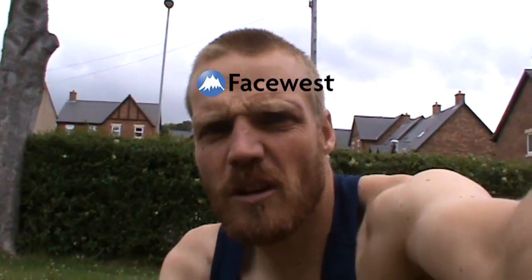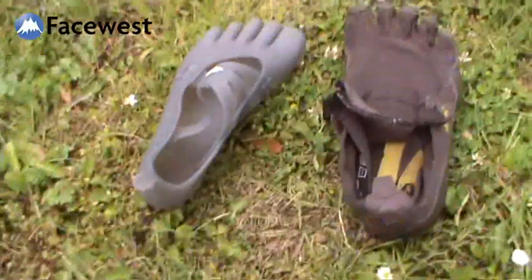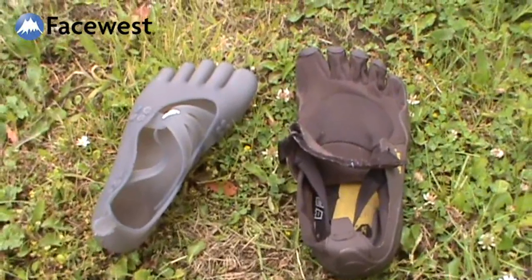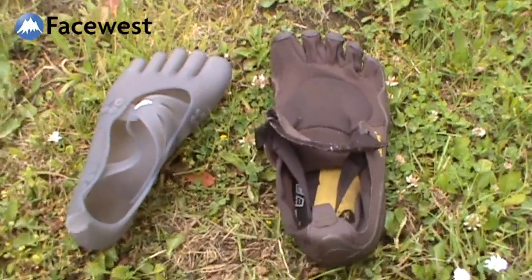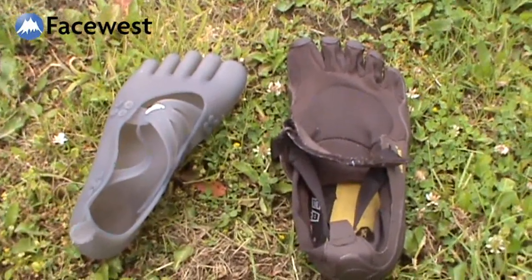Welcome to VFF video. I'm just going for a lunchtime run and I thought I'd take the opportunity to do a quick comparison between the new Innovate Evoskin on the left and the Vibram 5-finger KSO on the right. They're designed for the same thing, for sort of minimalist barefoot running.